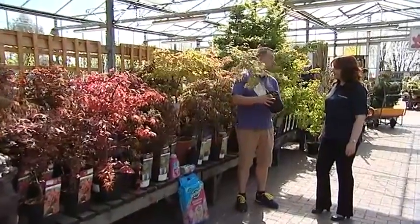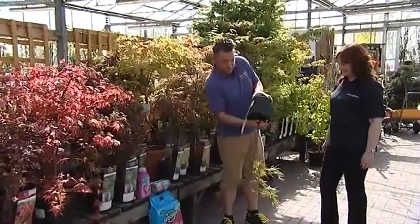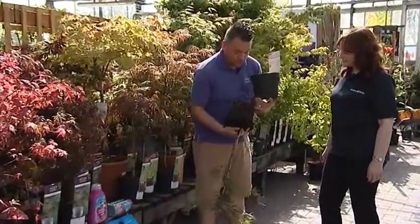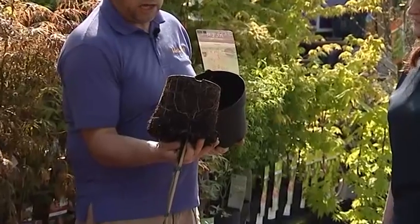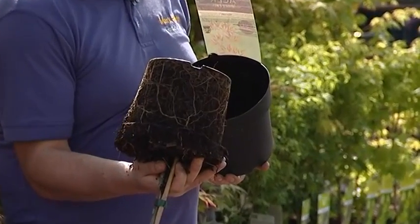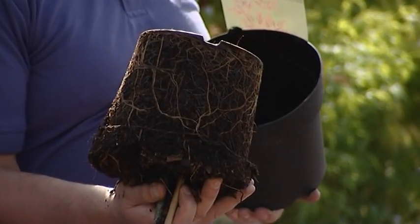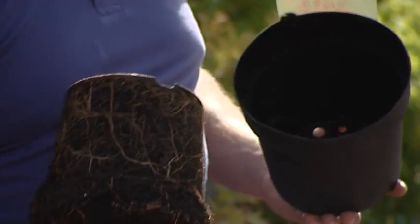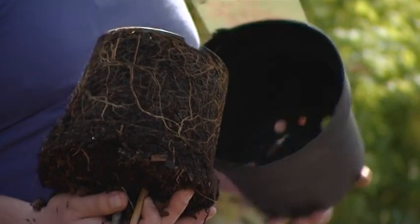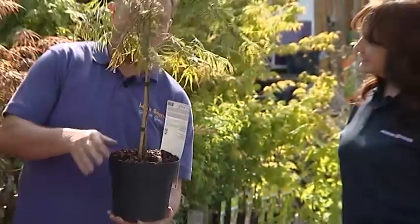In fact, I'm going to tip compost everywhere, but hey ho. And then you see that's a great root system. It's a good start. That's another key indicator. A lot of plants that you do buy have hardly got any roots, and if they haven't got a good root ball, they're not going to have a very good start. But these are around about 5 to 6 years old. They're well rooted in the pots, and all you have to do is plant that in the garden.